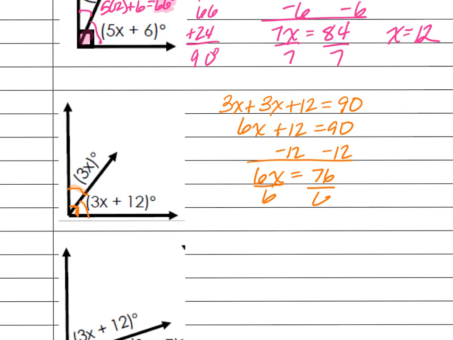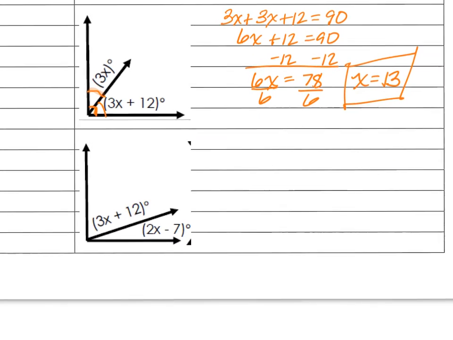Divide by 6. And x is going to equal, and I said 78 and I wrote 76. See? My brain's working ahead of my pen here. So 78 divided by 6 is going to be 13. So x equals 13. And then I can plug it in and find out the values of my angles if I needed to. We're not going to do that now. I just wanted to make sure that you know how to do that if the directions ask you to do that. So make sure you're reading the directions in full.